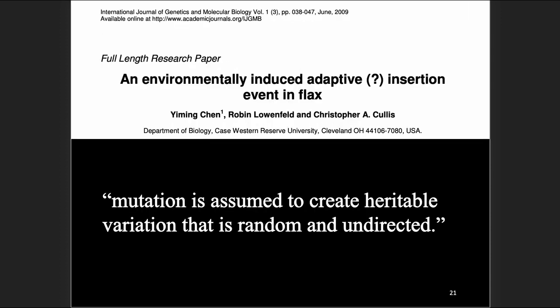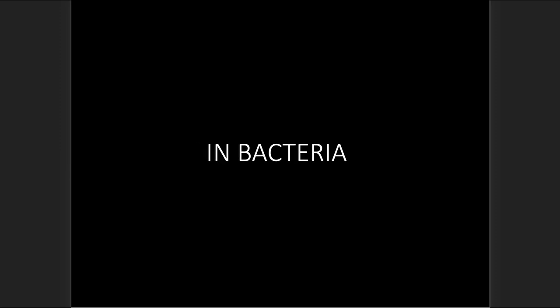Fundamental tenet. Here's a later paper that echoes this same sentiment. "Mutation is assumed to create heritable variation that is random and undirected." Very important. So, yes, this would all be proven to be false. This is a prediction that did not hold up very well. First, I'll give just some examples here.